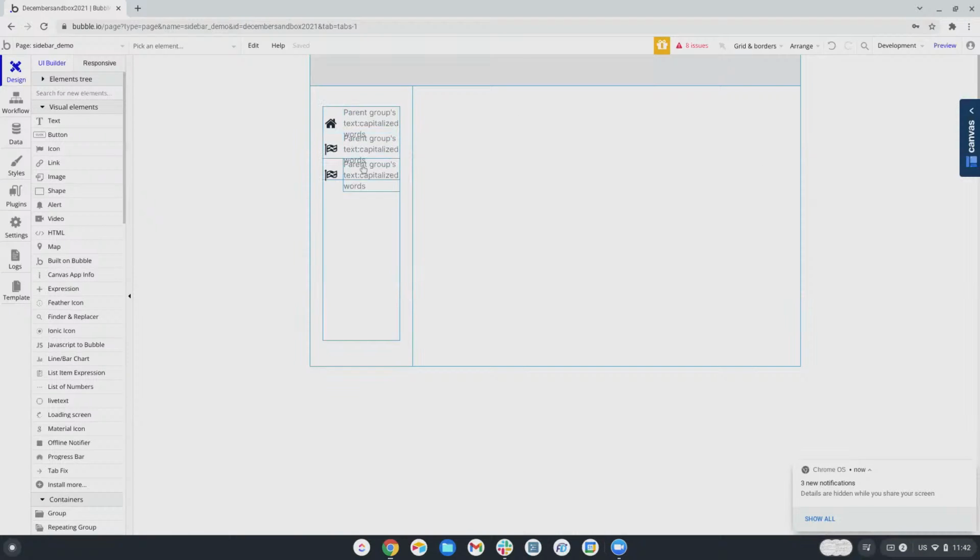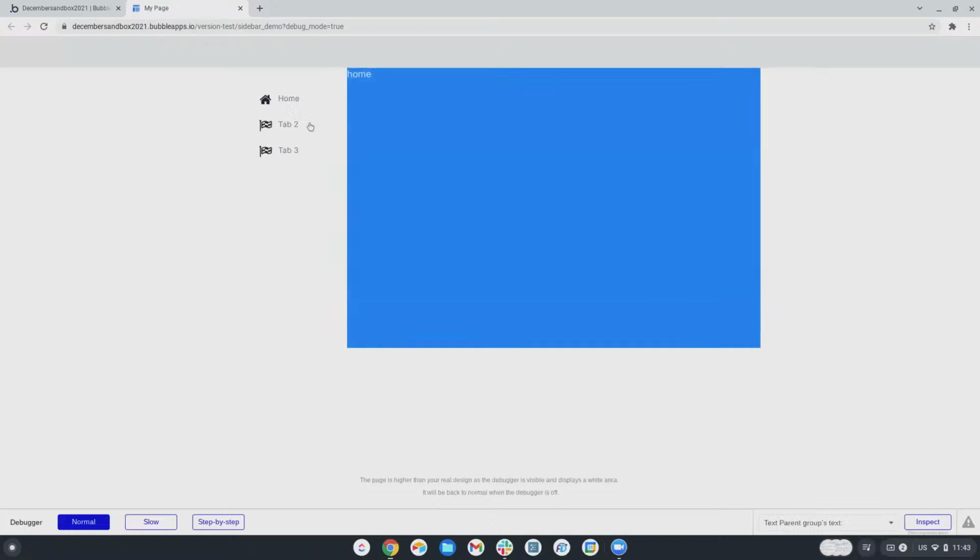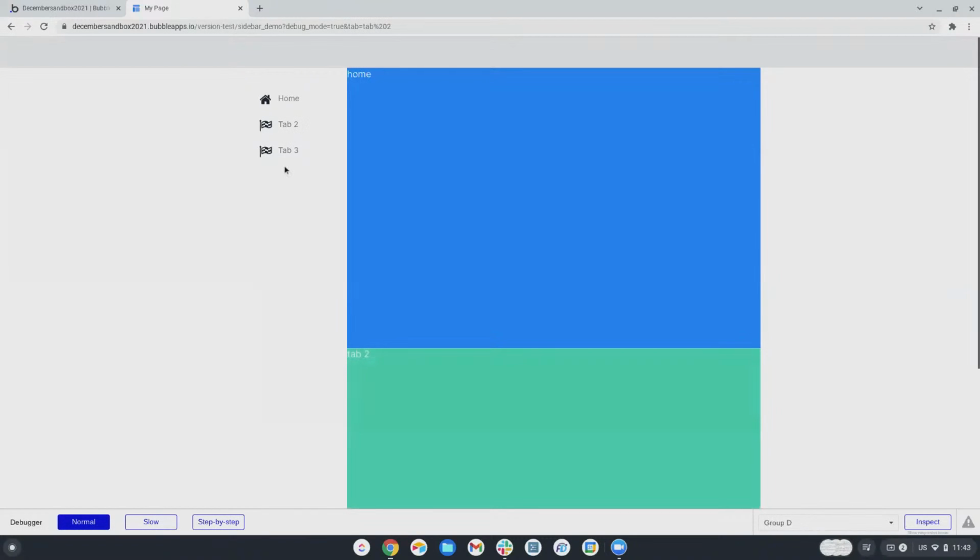Yeah, so I have 3 tabs here, and I have 3 different groups on the page. For each tab, I'm going to have the group, and then I'll have all kinds of things in the group, buttons and so forth. The group might extend downward so that I actually have to scroll through, but it doesn't matter how long it is. Each of these tabs is going to be something different. And I was actually trying to do some crazy animation stuff here.